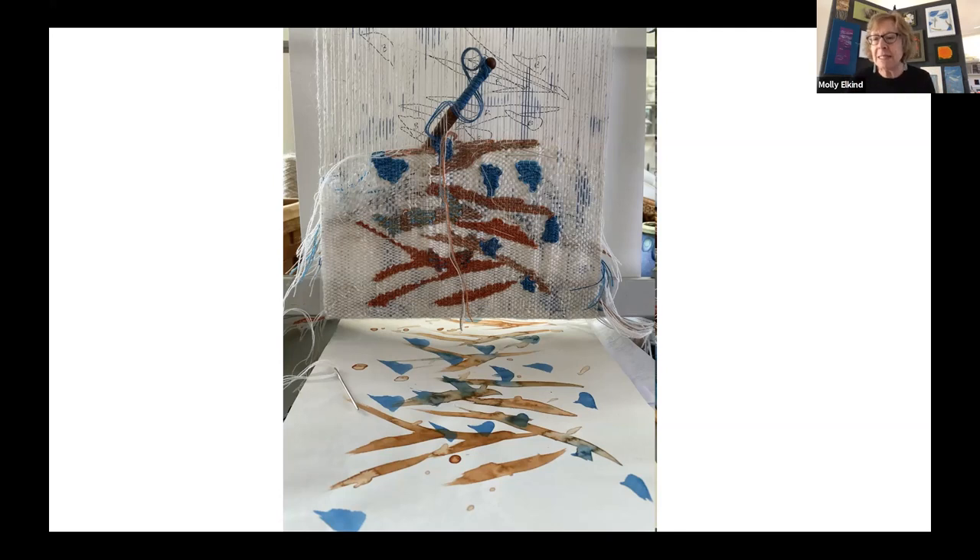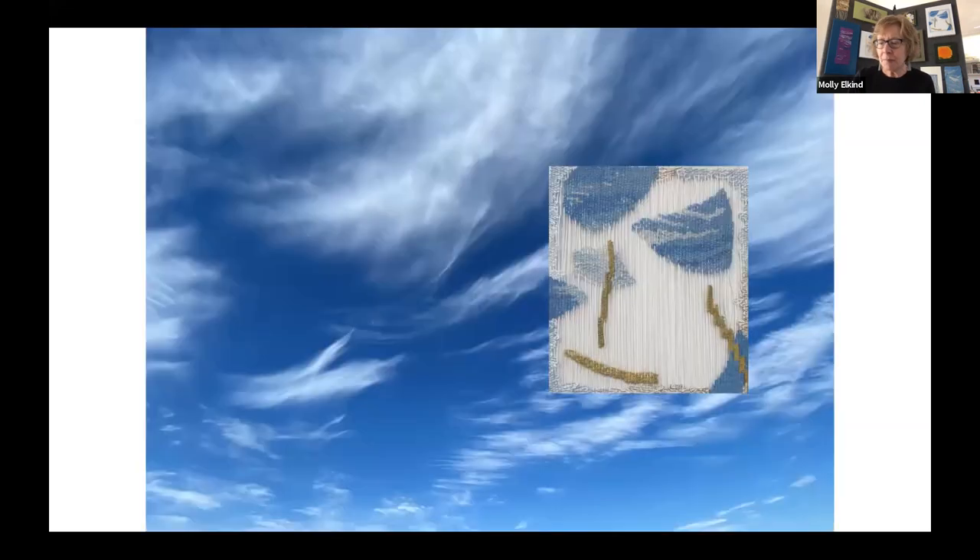On the lower left is one woven sample done in traditional tightly packed tapestry weave. On the right is a sample of more or less the same design with open warps. I'm experimenting with painted blue splotches on the warp as an option for adding another layer of design, and also playing around with some semi-open warp weaving, where the weft is leaving a lot of open space but is not completely open. My testing and sampling are continuing. I wish I could show you a final design and my big loom all warped up, but I'm not quite there yet. I do know it's going to be just about the shards of sky and the floating and drifting grasses — no wildflowers, no horizon lines or mountains or clouds or animals. I'm just weaving in thin air.